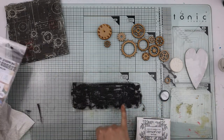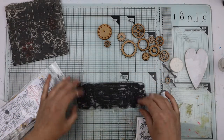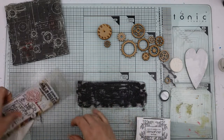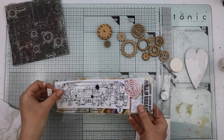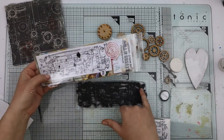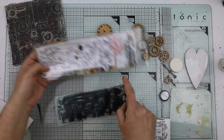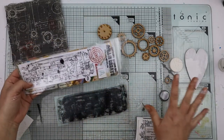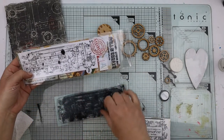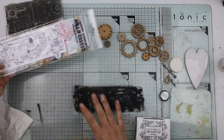And with this type of stamp that's got lots of detail, you can see, it doesn't matter which way I put it, and I have left this on its backing, you kind of lose what's what. So it's always handy to keep the pack that you've got it in, because now when I flip it, I can clearly see what bits are where. So if I don't want to use all of the stamp, which I'm not going to in this case, I can pick out the areas that I want to use and make sure I can stamp them up, because just looking at it, I can't actually see the details.